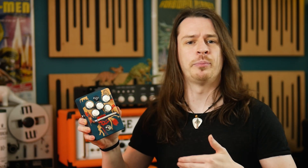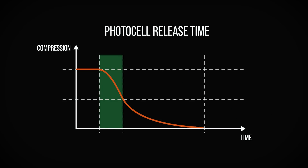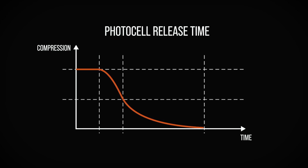Attack being how quickly the compressor kicks in after sensing a loud part of the signal. Similarly, the photocell side of the optocoupler is fairly languid in its release time — release being how quickly it eases out of the compression after the loud part of the signal has subsided, and photocells are pretty slow by nature. Light intensity on the photocell can produce a temporary memory effect: if the LED is bright enough for long enough, it can blind the photocell for a short time, preventing it from releasing even after the light intensity has subsided. And when it does release, it does so in a very strange, non-linear fashion. The first half of the release will happen very rapidly, while the second half will take much longer, adding a lingering bloom to the compression.